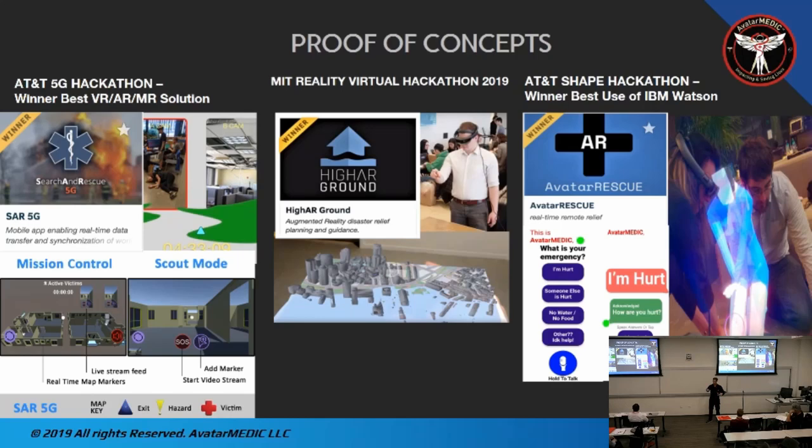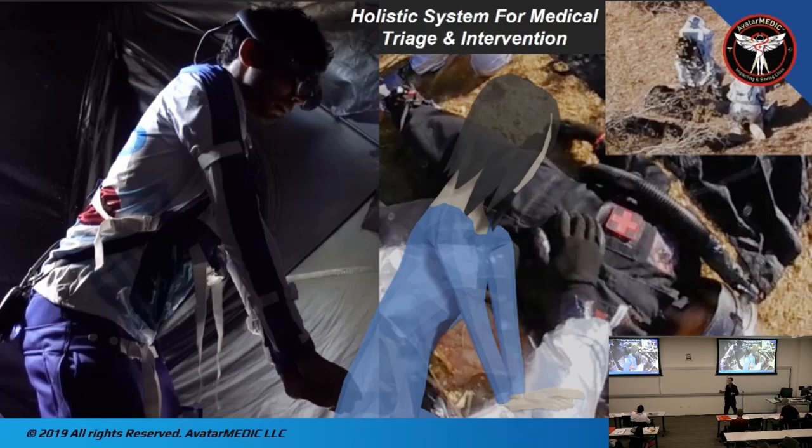Let's go to them. It makes it a whole new experience, and we're really excited, again, not just for space, but for Earth, because what we're working on building with these proofs of concept is to bring it all together, and not just have these be different apps or different systems or different technologies, but one integrated holistic system for medical triage and intervention that spans the entire solar system. One service made out of endless numbers of systems that would respond to any medical emergency, anytime, anywhere, no matter what. Aid will be rendered, no matter the resource, whether it's a robot, a totally untrained person, the best medical team in the world, a bunch of astronauts, it doesn't really matter to us, actually.